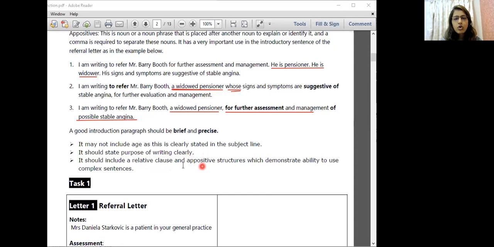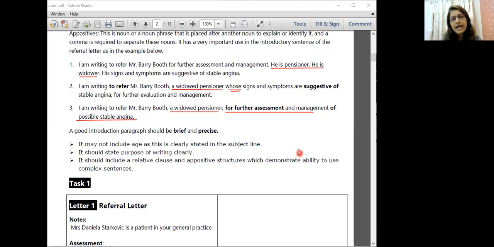And try including a relative clause or appositive to demonstrate your ability to write a good summary and your ability to use a variety of grammatical structures, but make sure that it doesn't become very complicated. Okay, so for that reason it's important that you understand the grammatical nuances that you need to keep in mind to ensure that whatever you have written is accurate. In order to make a very long sentence, don't get confused in terms of using correct grammar. So it is important that you study different patterns of writing introduction paragraphs, and you have 3 or 4 different options with you, so that depending on which kind of letter you are writing or what kind of situation it is, you can decide which one you would go with. But please ensure that all those formats you have learned are grammatically correct formats.